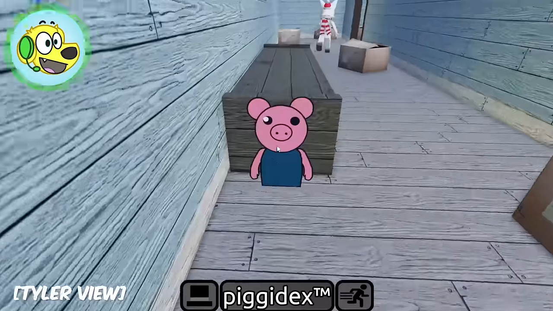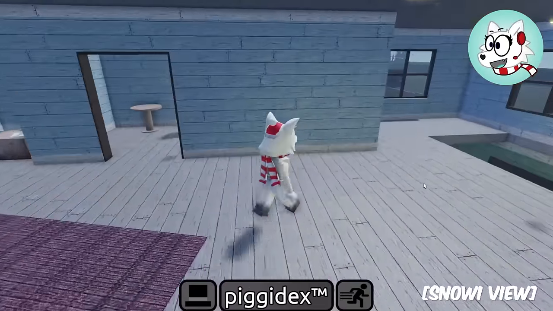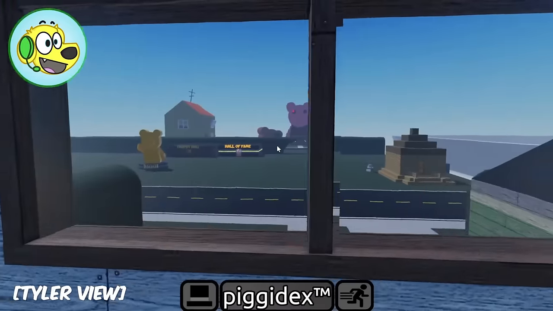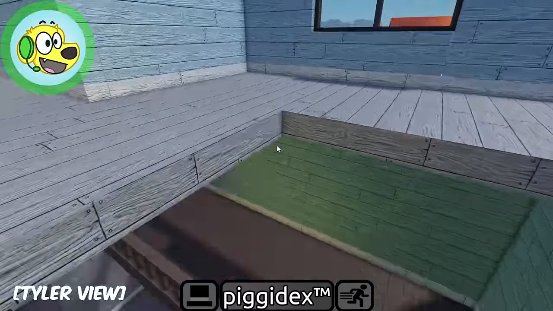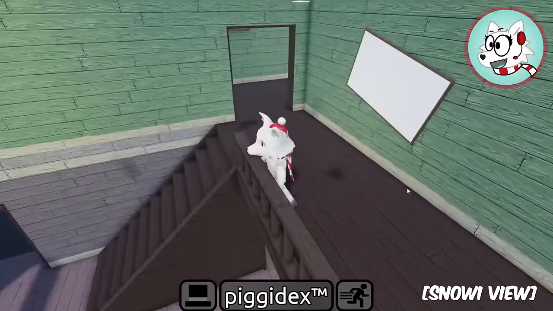Little brother George. Yay. This is my little brother George. You do that so well. The ultimate piggy boys. Look, Snowi, there's giant piggies out there. Whoa, we gotta get those. All right, we haven't gone in the basement yet. Let's see what's going on down here. Okay, yeah, we still have to do that.